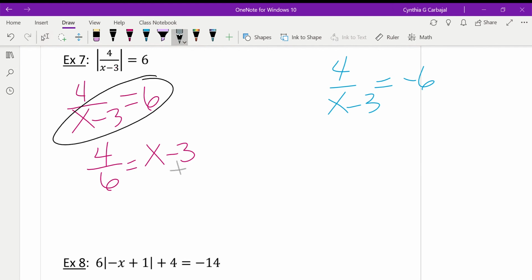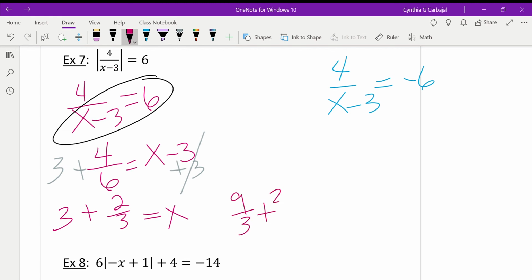So plus 3 and plus 3. Now if I want to add these by hand, I'm going to have to simplify this fraction into 2/3. That way I'm dealing with smaller numbers. And then that 3 plus the 2/3, I don't want mixed numbers, so let's change that 3 to 9 divided by 3, which will still give me 3. That way I still have the same denominator, and then I can add them, which is 11, and then you keep the denominator, and that's what x equals.